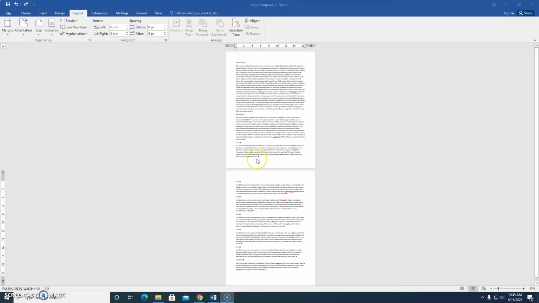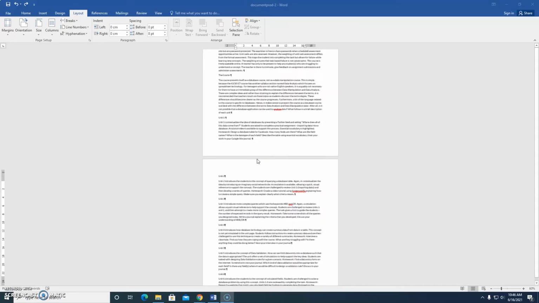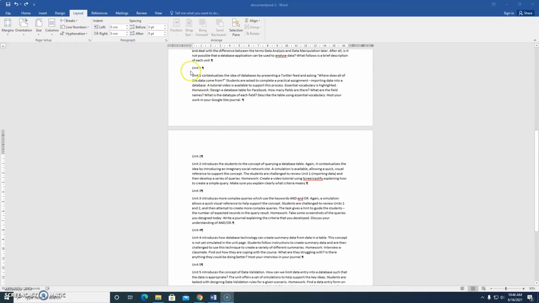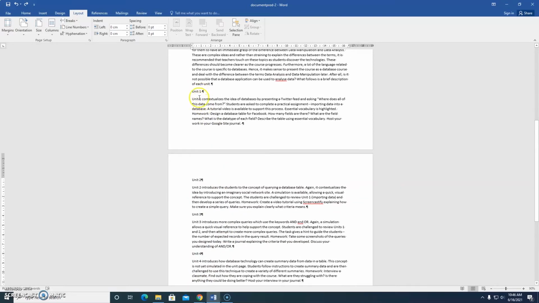So what we're going to do is look at all of these little subtitle areas. We've got Unit 1 here, Unit 2, Unit 3, etc. So these little subtitles, I just want to format them to have a specific style.